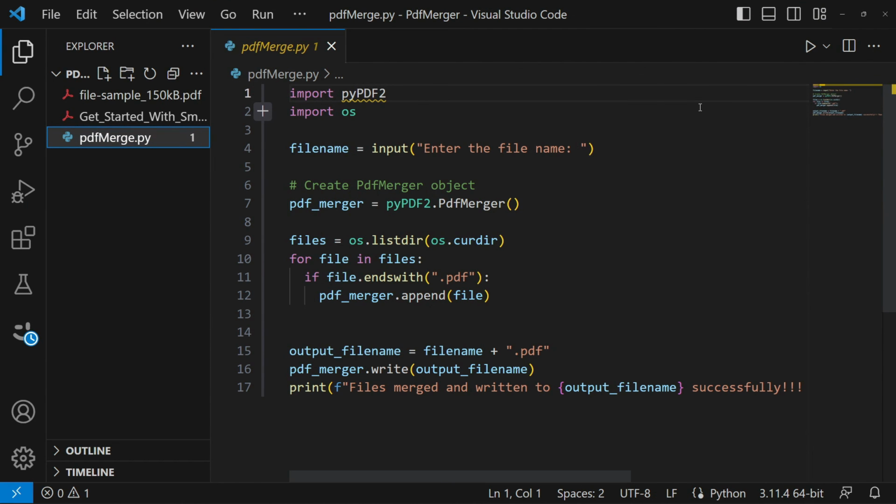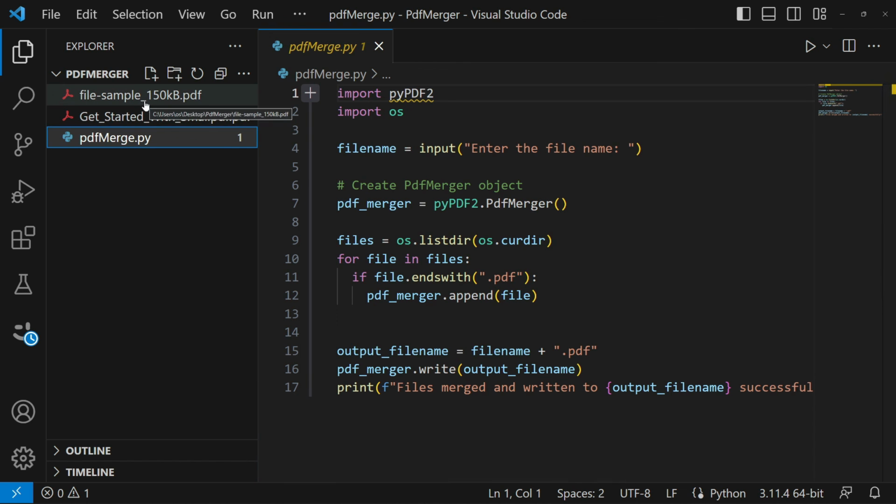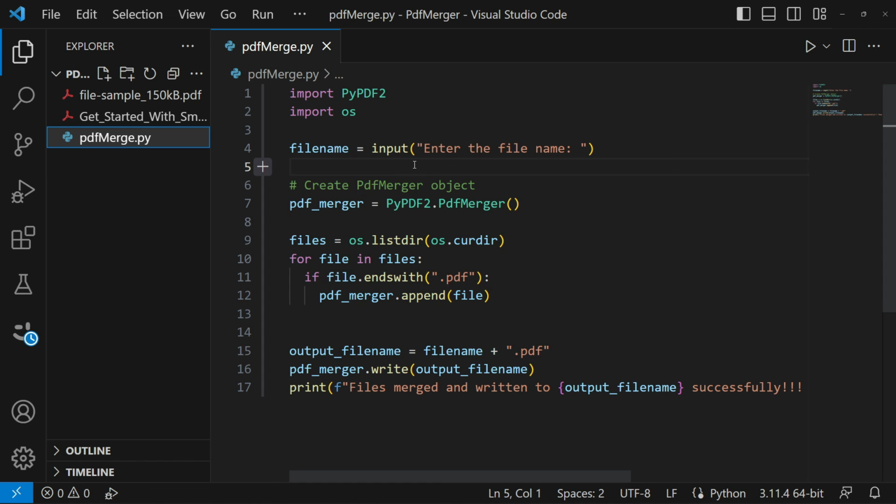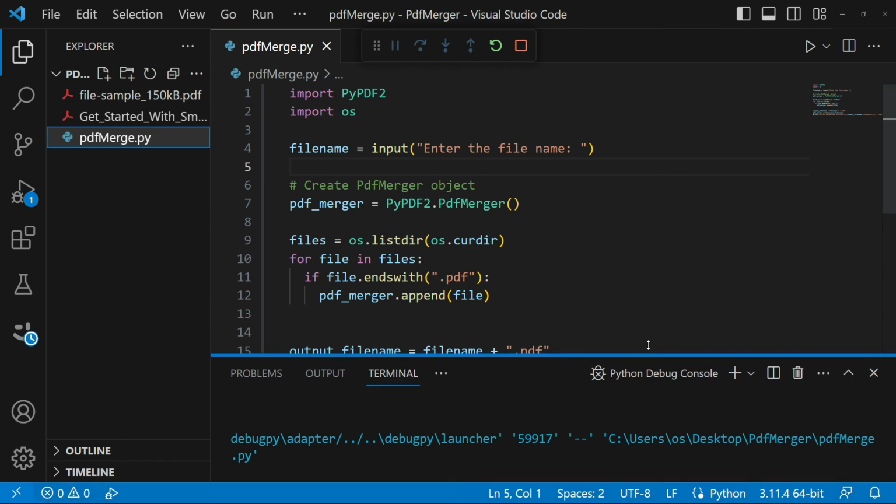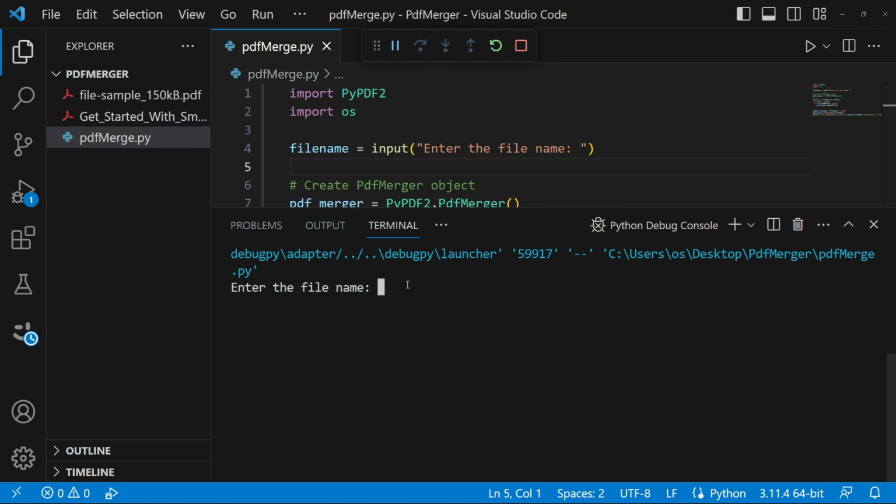You see, this was the code that was generated by Sourcegraph Cody. Now I actually need to test this file on these two PDFs. This one is 4 pages, as I showed you, and this one is 1 page. I actually want to merge these two files and create one single file. To see this file up and running, I'll just hit F5 on the keyboard and see whether it will work or not. So it's asking me to provide a file name.